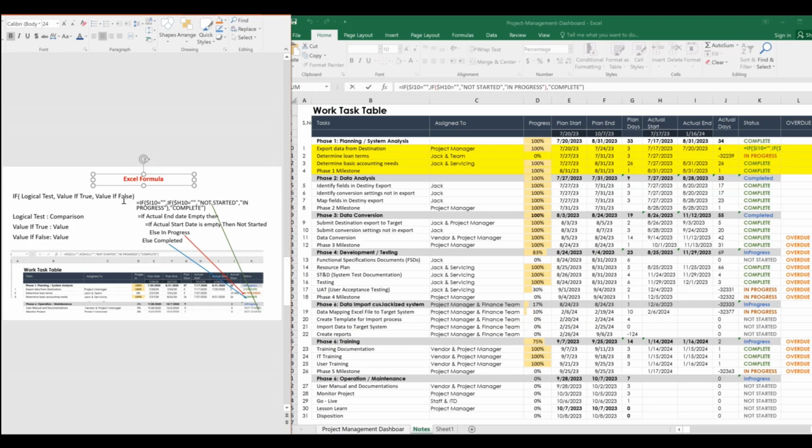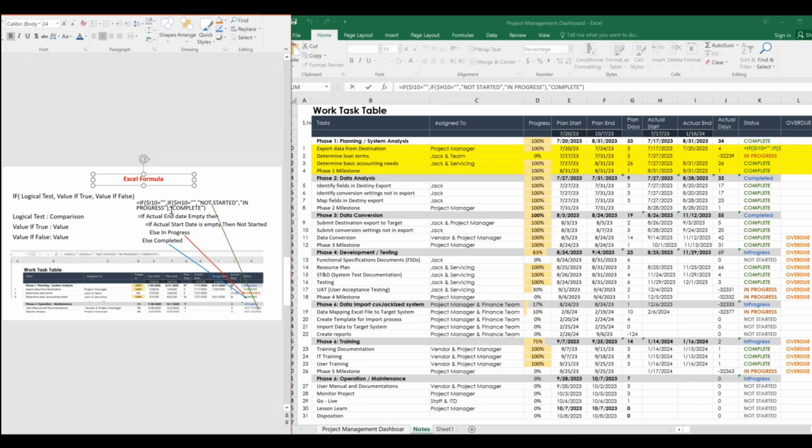So in my case, I said that if I10, the actual end date, is equal to empty, I'm just tracking empty, then that is the true condition. So what is the true condition?